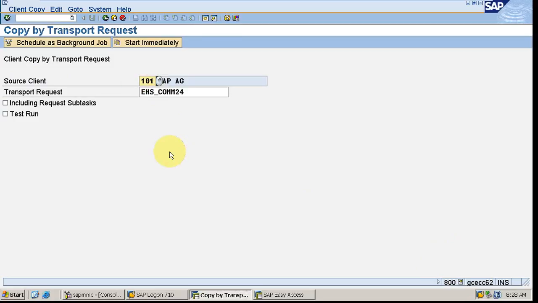For every configuration it will generate a transport request, right? You will make a note of that request, come here and paste it here. So there is a TR generated, but this TR will not be listed in the Excel and will not be given to the basis. For every configuration a transport request is generated. Certain things we will not transport from server to server. This is only for testing purposes, R&D or something within the server. So we make note of that request, paste it here and start immediately, or we schedule it as a background job.